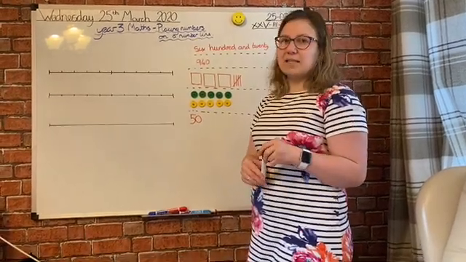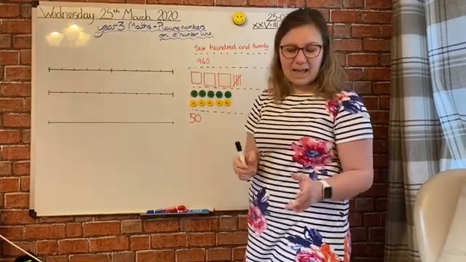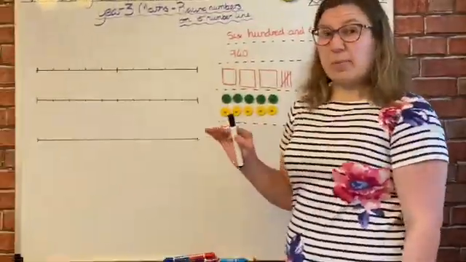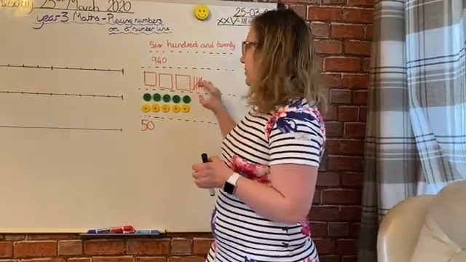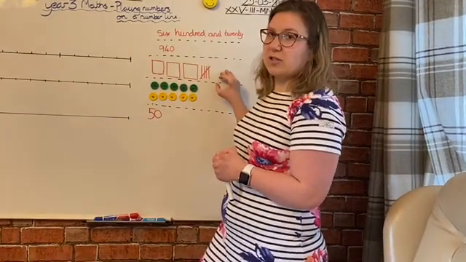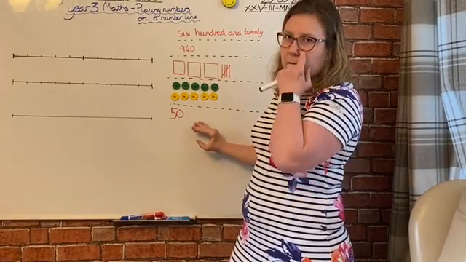So in today's maths lesson, we are recapping placing numbers onto a number line. In your home learning book, you have your home learning sheet, and I'm going to go through an example on the board now. So I've got a mixture of numbers here, and they're represented in different ways. This one's in word form, this is in numerals, this one's represented using base 10, this is represented using place value counters, and we've got another one in numerals here.